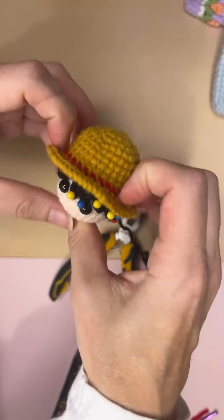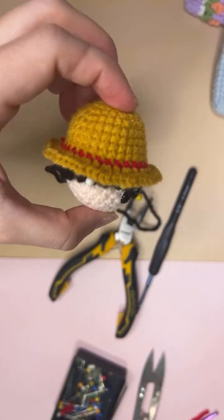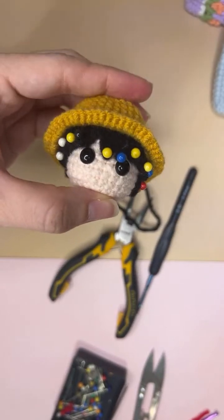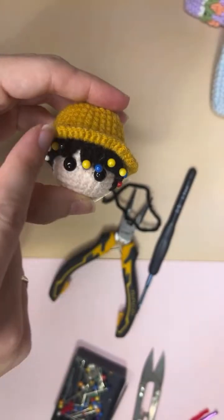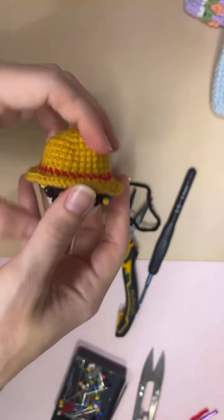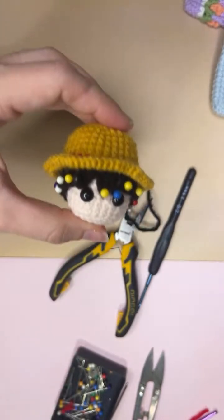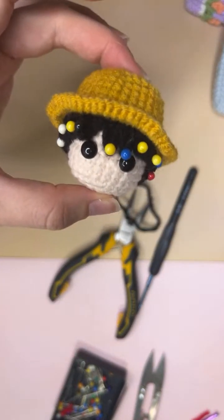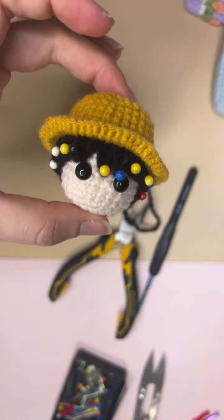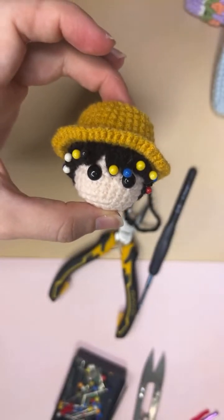Okay, guys, so here is the hat, and I like that. Now, what I think we should do, because I am very tired, is we can finish this live maybe tomorrow evening, and I will put the red scar here and sew the hair. It will probably only take about half an hour, and then we can add a keychain up here from the head, through the hat. So how about we do that tomorrow? I will do my best to be on live tomorrow and to complete this for you guys. But he is almost there. I do want to complete this for you, but I'm so exhausted, and I know it's going to be another 30-40 minutes to finish this. So how about we leave this for tomorrow, and then we'll see what we can do.